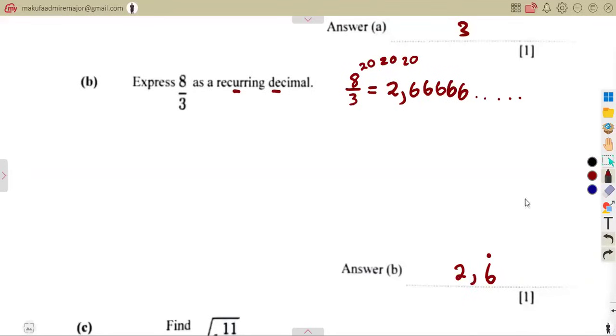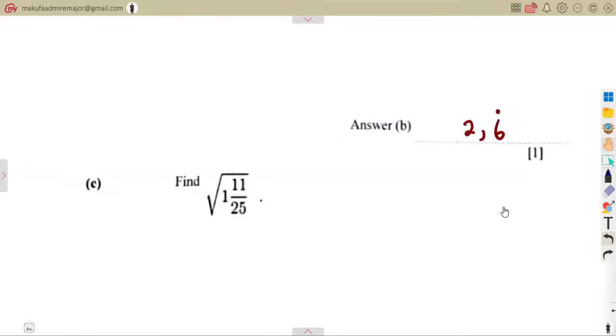So if you're given a condition, let's say it's 1.83, let's say it's 83, then we have got another 83, another 83. Then you see that this 8383 is repeating. So you're going to have 1.83, then you put the two dots on 83, the part that is repeating. So here the 6 is repeating. So you're just going to have the dot there on 6.